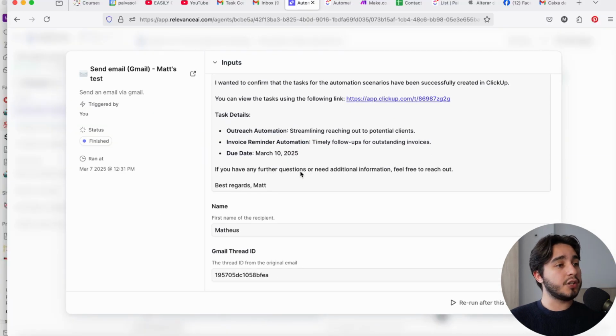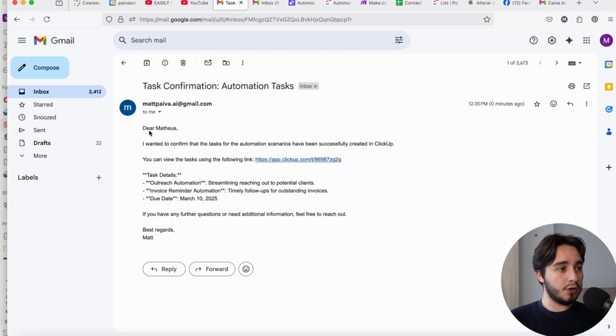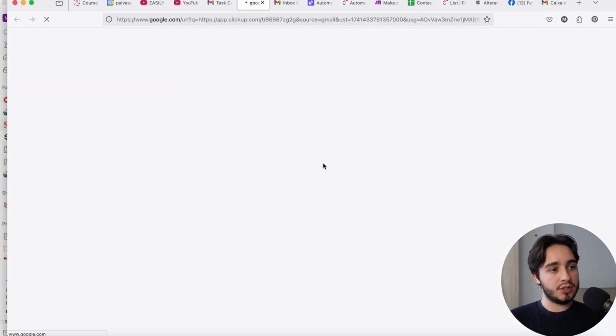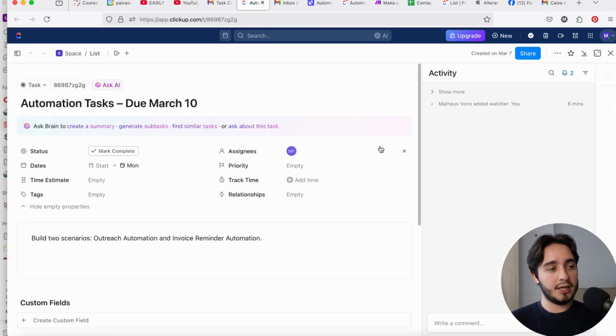So from here, I actually just approved this task. This type of tool that sends emails, I prefer to leave it as an approval tool. So now I just approved, and this email was just sent to the email that I originally sent to, exactly saying what we needed with the link that we needed. If we click here, it's going to open the same task that I was just showing you, making it really simple and really easy for managers to manage tasks better.